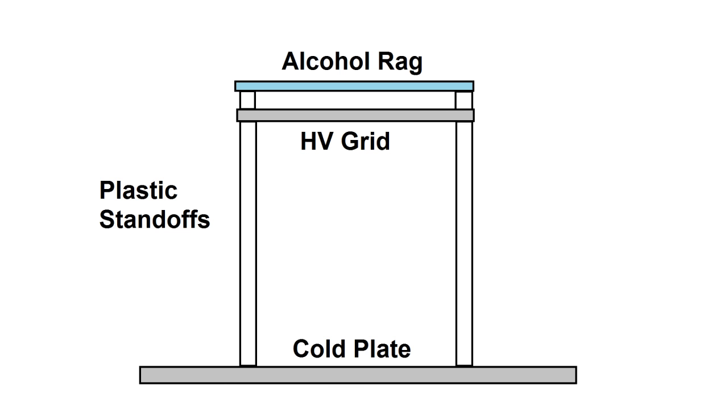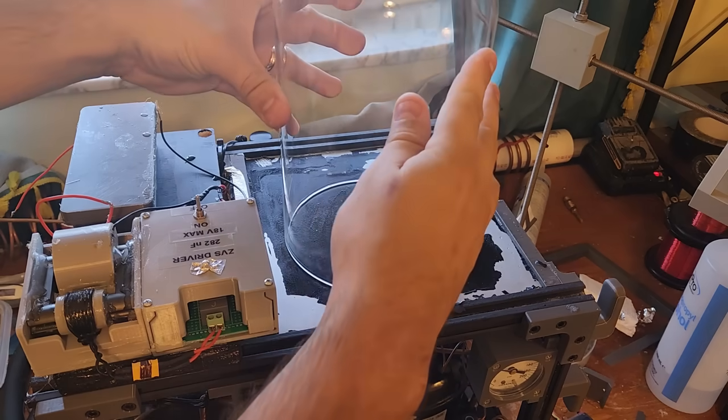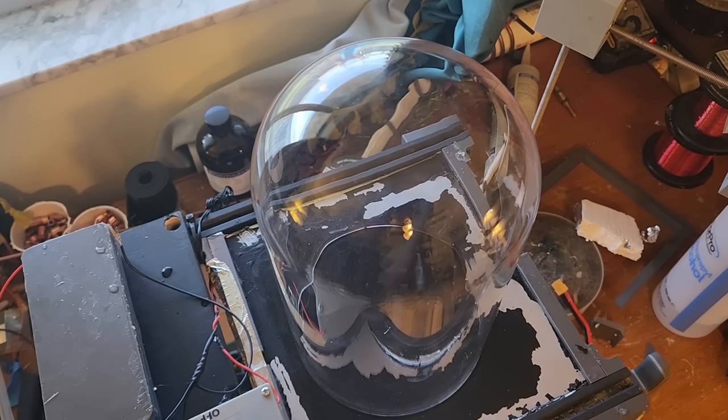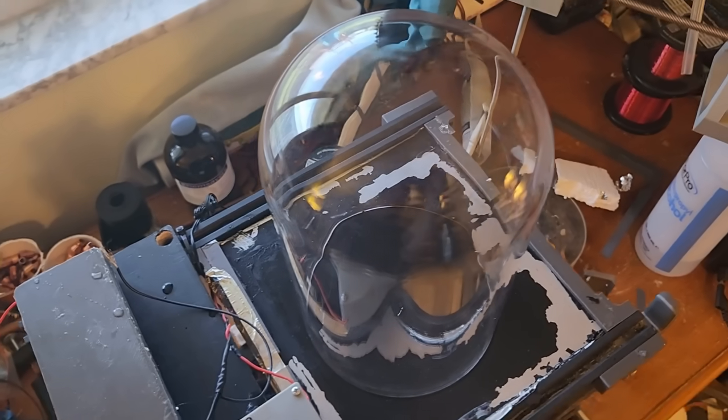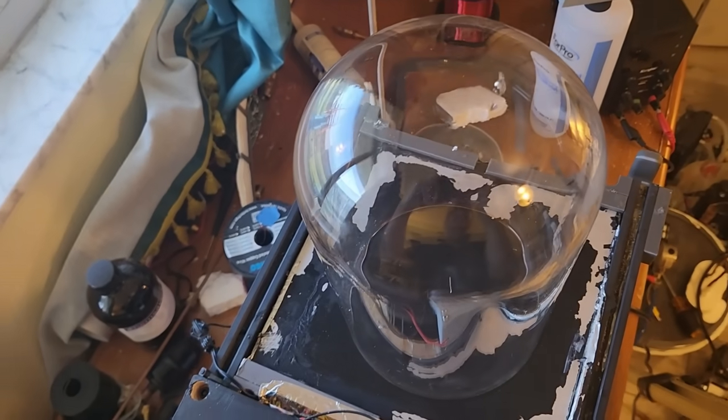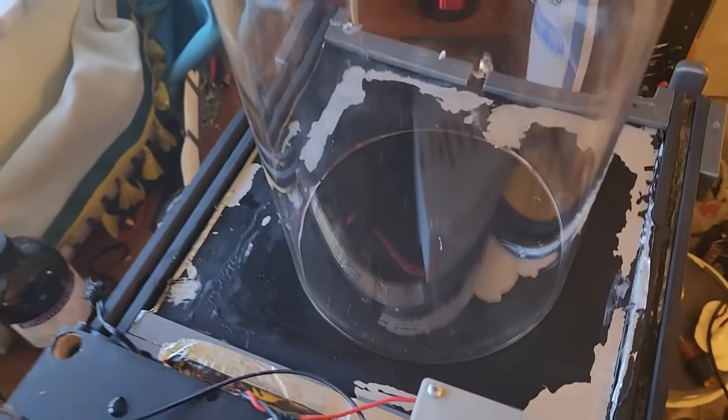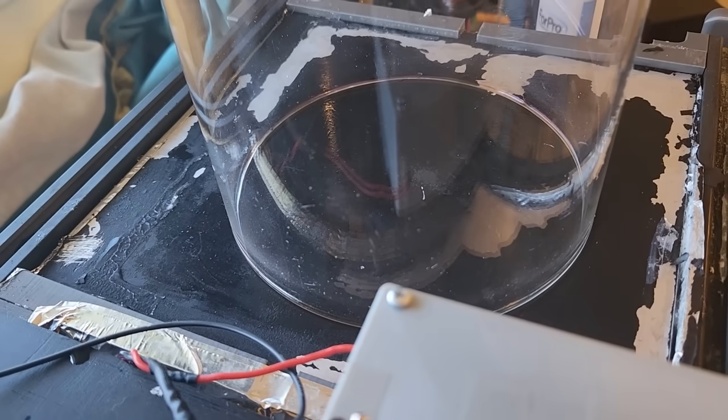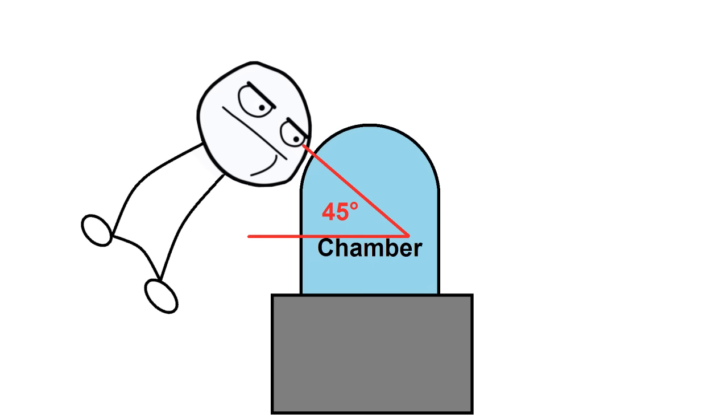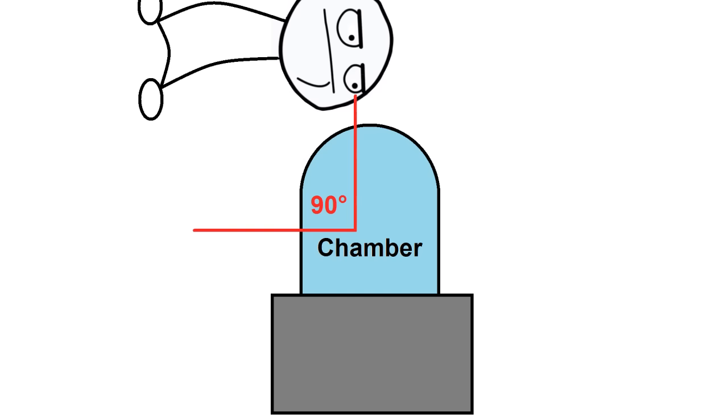As for the chamber, I think I'll probably change the geometry a bit, so that the field is provided by a high voltage grid on top, and the alcohol source is just a single soaked paper towel laid flat across the top. This way, I can just put one of these nice looking glass bells on top without having to worry about running wires through or opening a port to fill the alcohol. It's okay if the top of the chamber is obstructed, because the best view of the trail seems to occur at an angle, rather than looking directly down from the top.